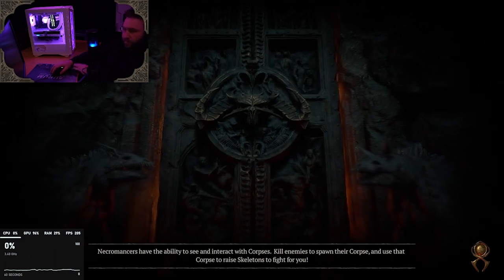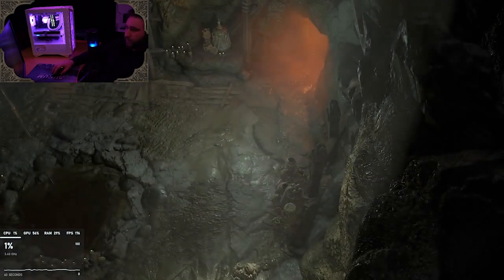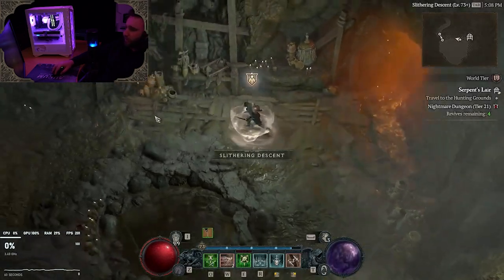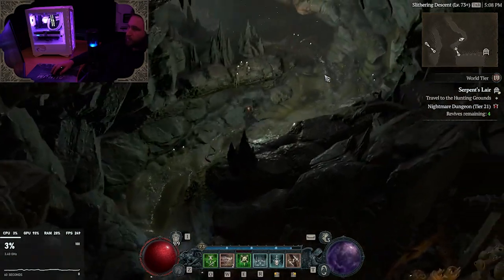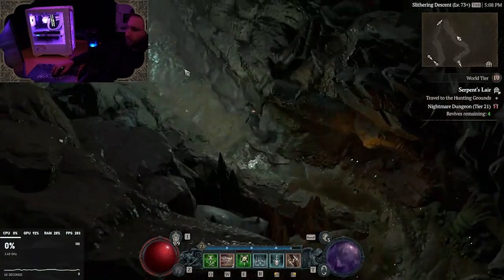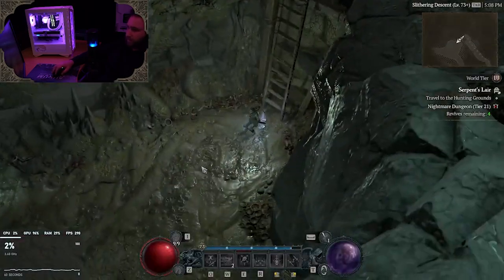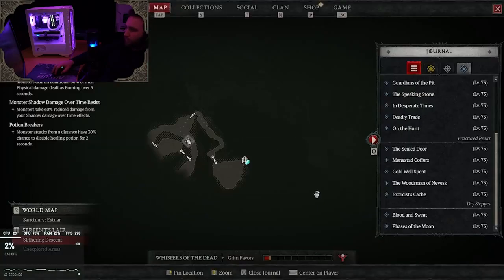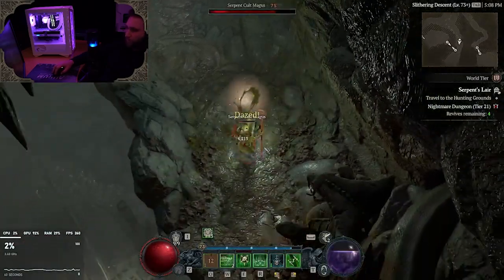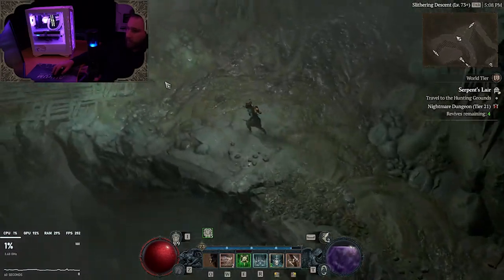64 gigs of RAM, so it's actually quite a bit of utilization to see 30%. That's more than I expected. Seems Diablo's pretty hungry. But all good so far. Trying to die, name of the game. These nightmare dungeons. Okay, so I'm fighting enemies that are quite a bit higher level than me.